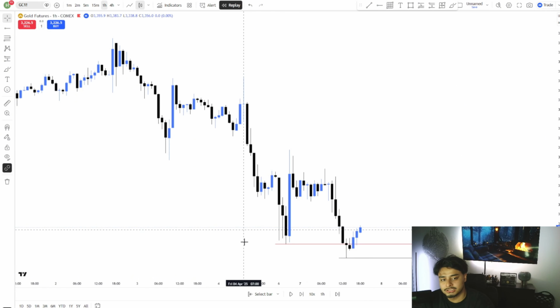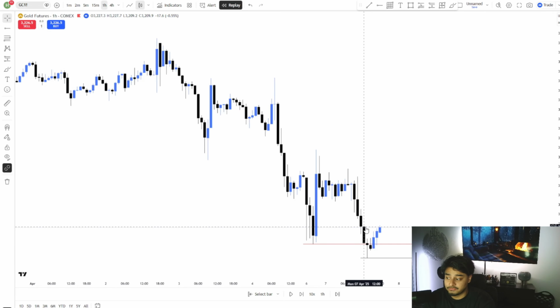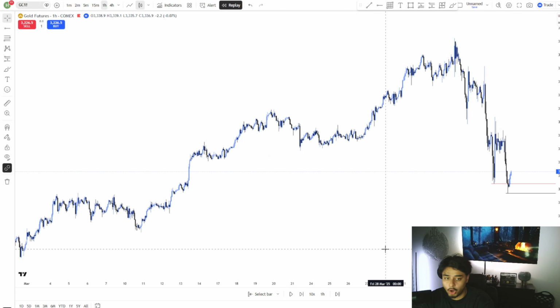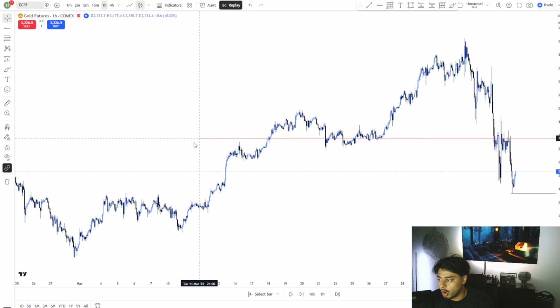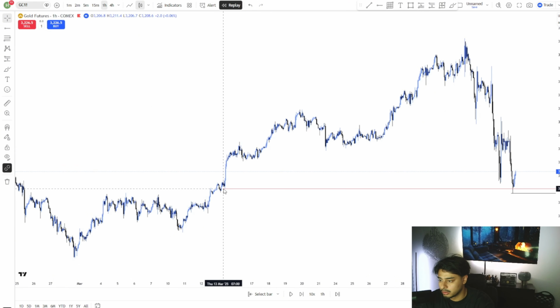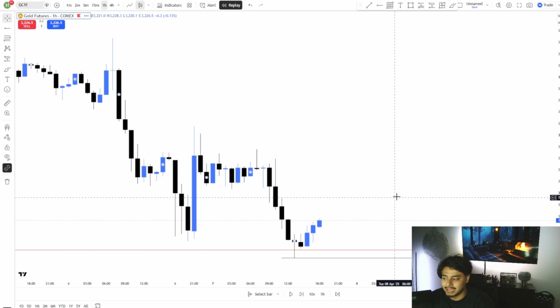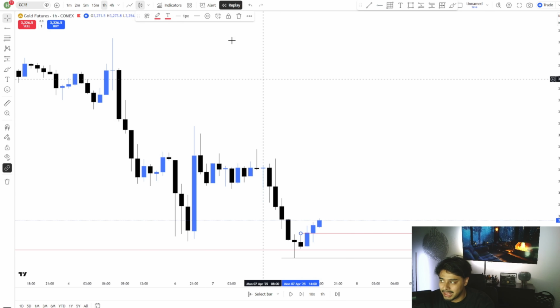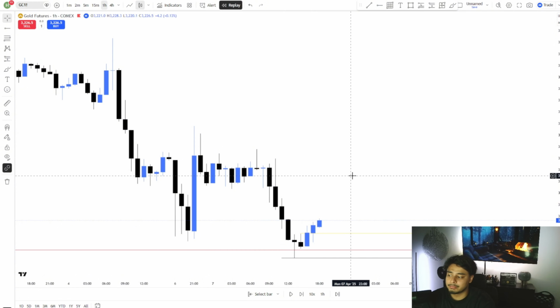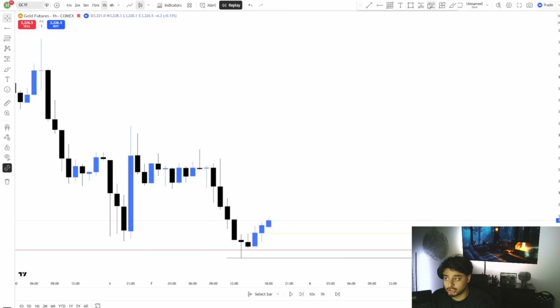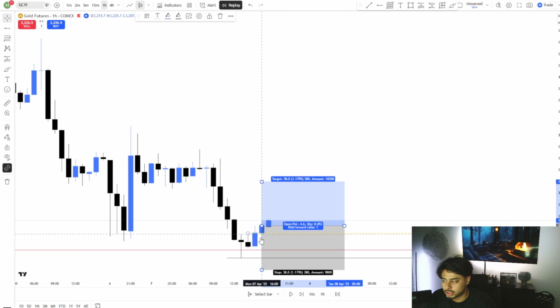If you guys think this is way too close, that's totally fine. What you can do is zoom all the way out and you can use all this back over here. Okay? Do not be afraid to zoom out. And now we be patient and wait for a break of structure. Now, we look at the black candlestick top wick. Did the blue body close above this black wick right over here? Yes, it did. So this right over here is a break of structure where we enter our trade.